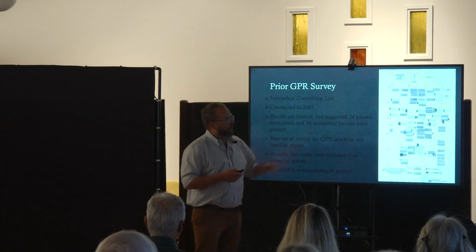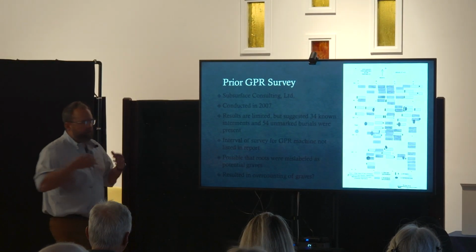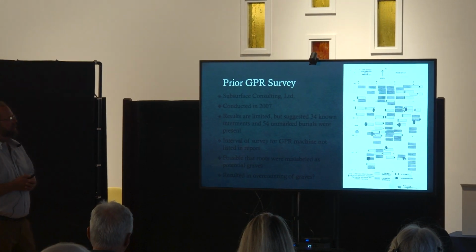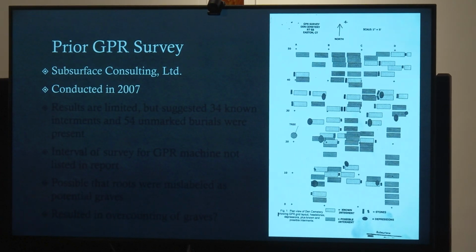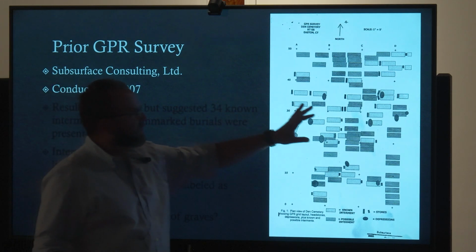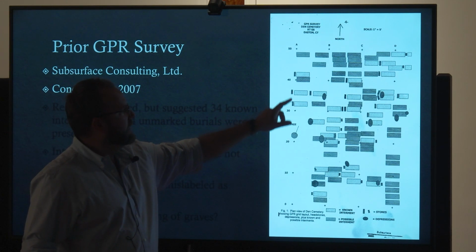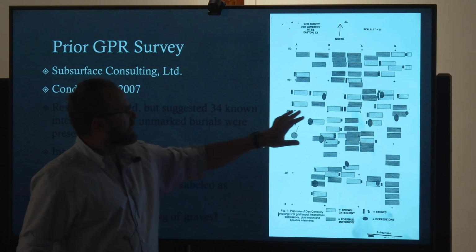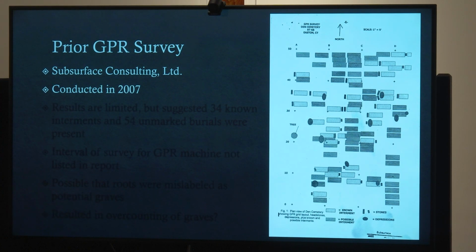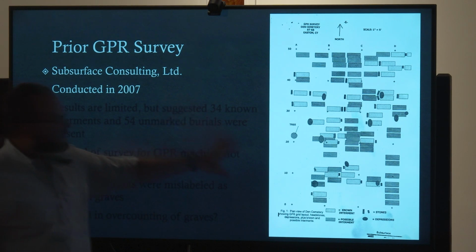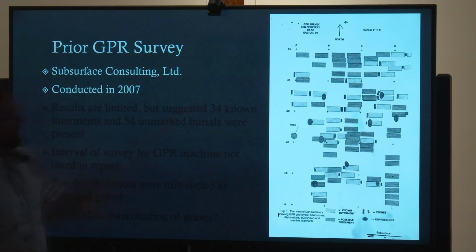Moving forward, there was a GPR survey, a ground penetrating radar survey, conducted in 2007 by Subsurface Consulting Limited. This is the results of their survey here. So we can see headstones. They've got datums that they laid out, where they superimposed a grid or a Cartesian coordinate system onto the cemetery, and they conducted their radar survey in transects across the cemetery.